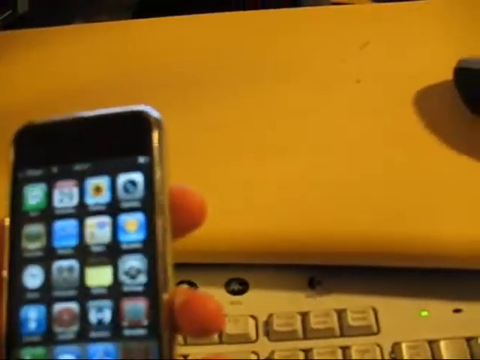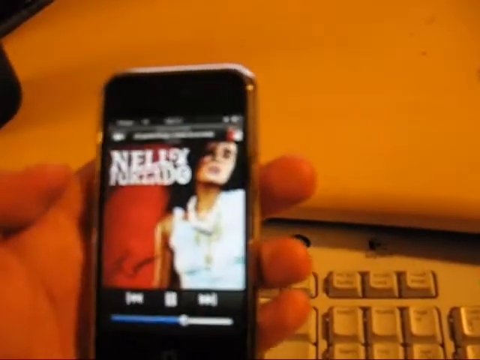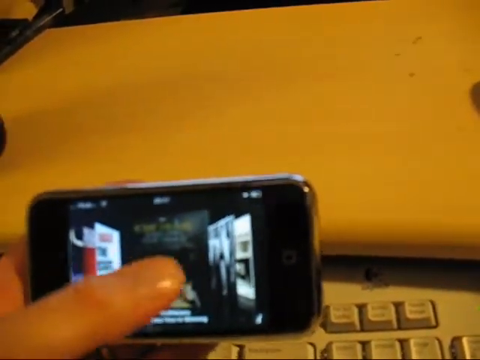Go back. iPod. Go to songs, artists. Let's do Nelly Furtado. I like this song. So it's Nelly Furtado. I've got album art, which is supported by iTunes. You can flick. These are all the albums I've got on here. That's coming out of the internal speaker, which the new iPod doesn't have. Let's turn it down a bit.